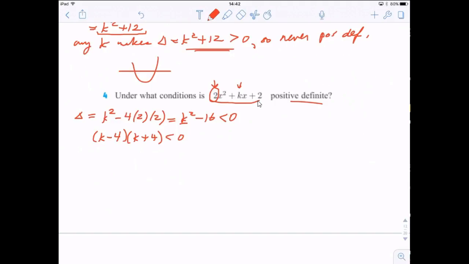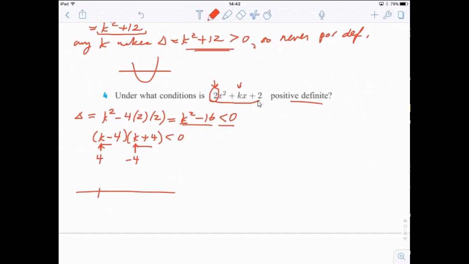Okay, so I've factored k squared minus 16 into k minus 4 and k plus 4. Then I've maintained the less than 0 here. That means there are two critical values, the exact values of k where the whole thing flips from being positive to negative, and those values are positive 4 and negative 4. Because if I put positive 4 in here, the whole thing multiplied together is going to be 0. And if I put negative 4 in here, the whole thing multiplied together is also going to be 0. So those are the values that make the thing flip back and forth.